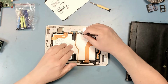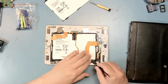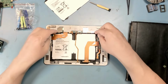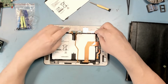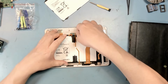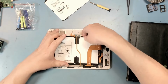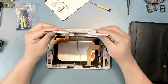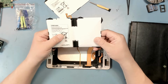Don't lose any of these five little screws, so be careful with them. Okay, and now we're going to lift the old battery pack out. Like so. And we can probably see a little better how much that bulges now. So we'll have to dispose of this properly.